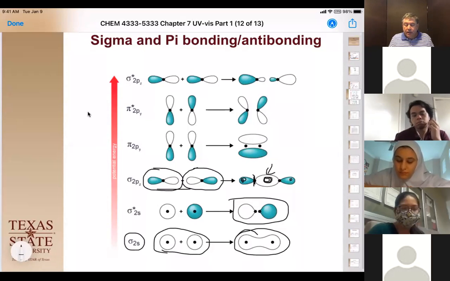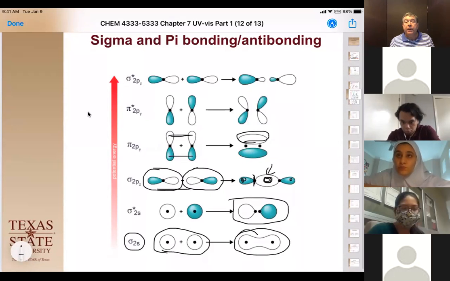Okay. Now, what if you had unhybridized p orbitals and they were oriented in such a way that they can do an orbital overlap to give us a pi type bond? What that looks like is, again, they have to be in phase so that they can bond. And then you get a cloud of density above those nuclei, a cloud of density below those nuclei, and those electrons are in either one of those spaces 95% of the time.